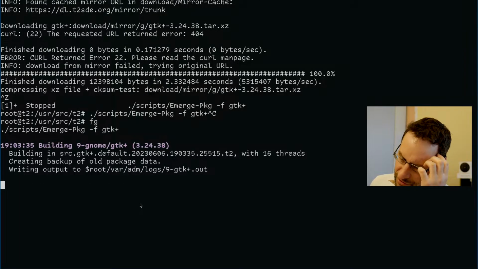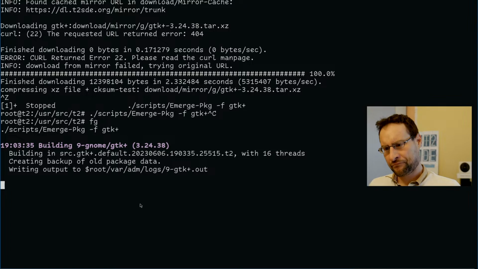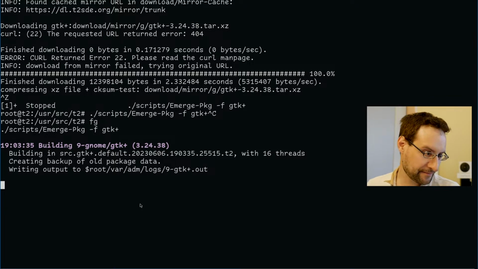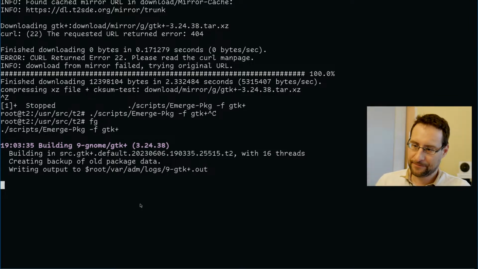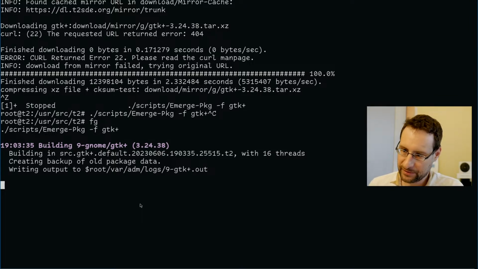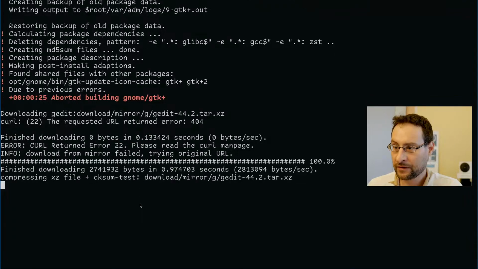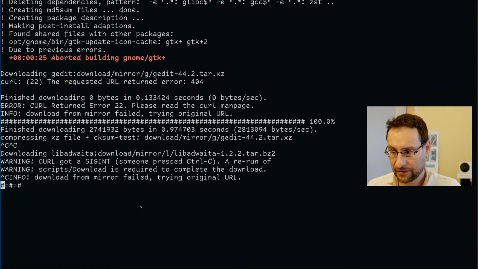That's actually a good catch. Probably I committed some less than stellar dependencies from rebuilding GTK. Yeah, I need better dependencies. I know. Okay, yeah, this GTK update icon cache is something for another day.